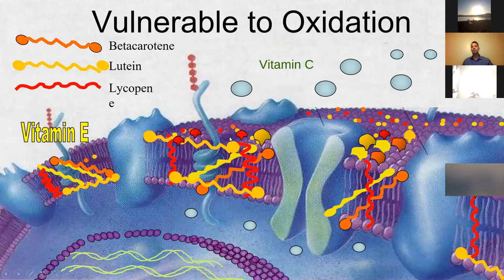The carotenoids also lie in that phospholipid bilayer, and what they do is offer protection against oxidation. You can only get carotenoids from fruits and vegetables. Your body does not manufacture this most powerful antioxidant — the largest family of antioxidants. It doesn't manufacture it on its own, so you have to acquire it from your diet. That's why fruits and vegetables are important.